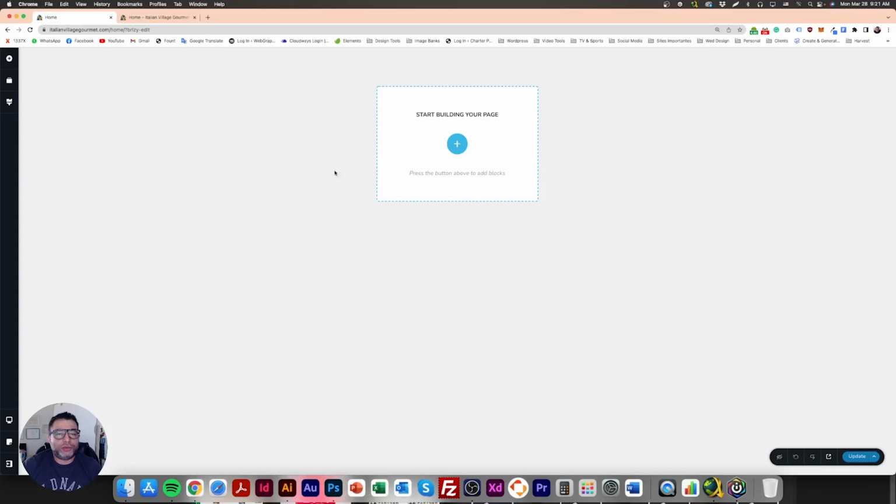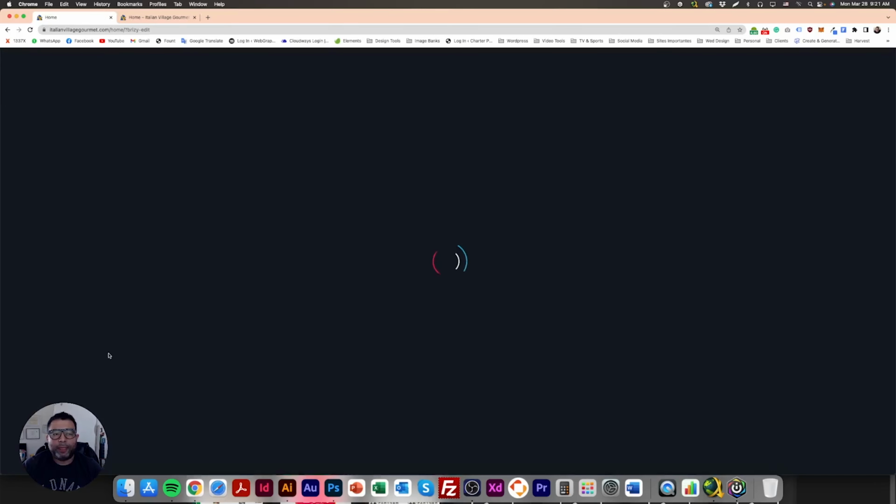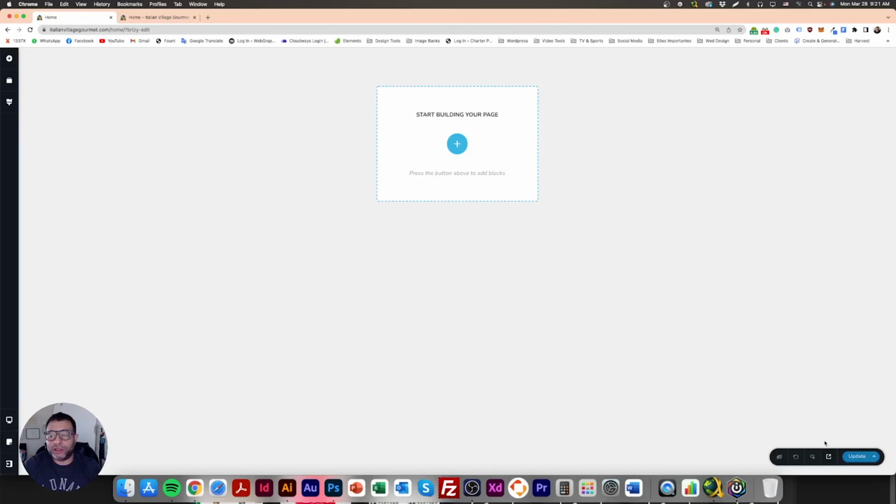All right, so now we have our template here, our page here. So the first thing you have to do again is come over here at the bottom left of the page, and on this icon here, the second icon from the top to bottom, click over here and choose the page template as default. After doing this, you're going to save and update the page. Now you have to refresh the page. So let me refresh the page.